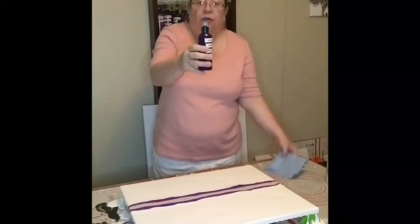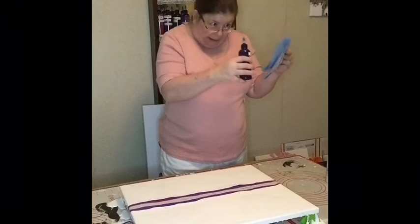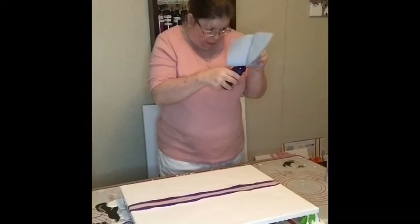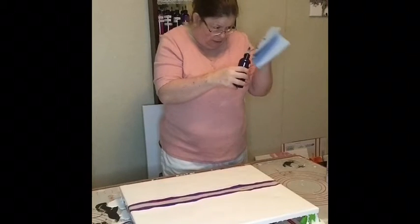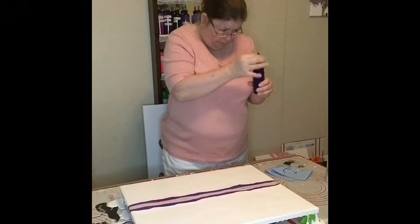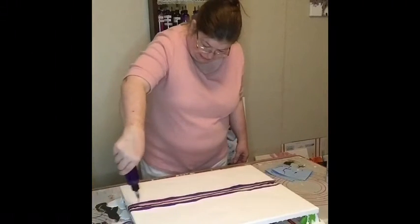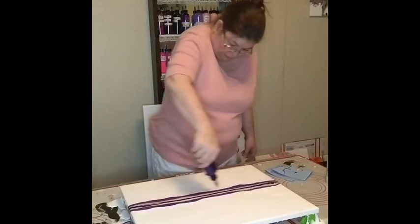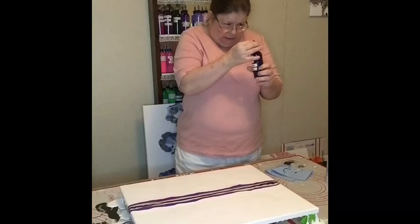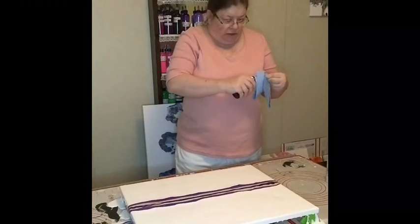And, good example, that one exploded. That is why I said, do not open them over your painting. And of course, it won't stop exploding. Let's just go for it. All right. I'm going to go ahead and close that lid. Get that one wiped off.